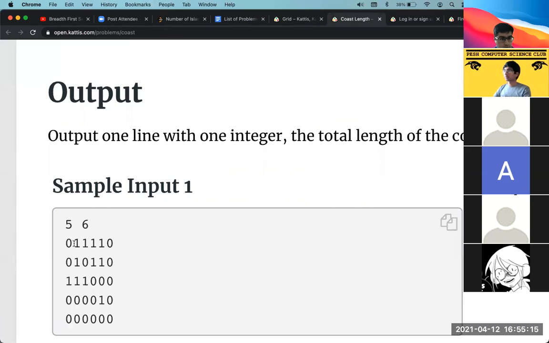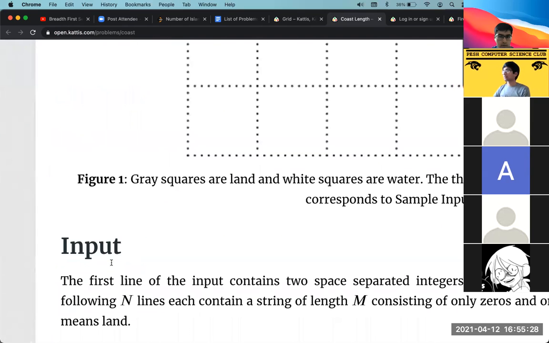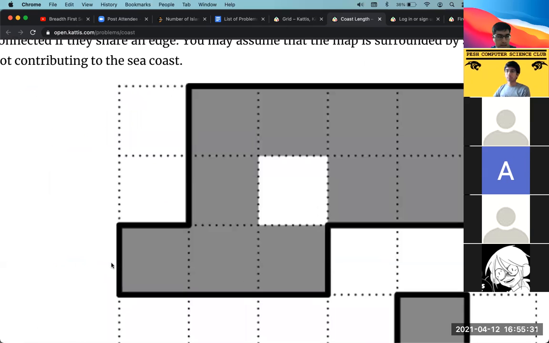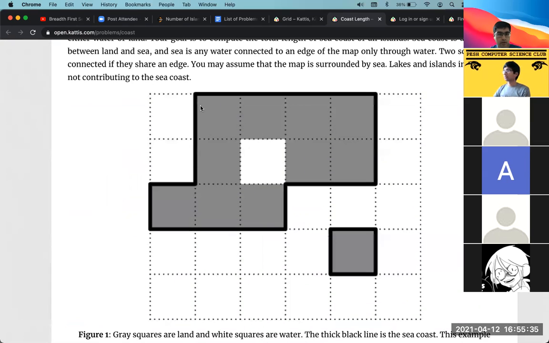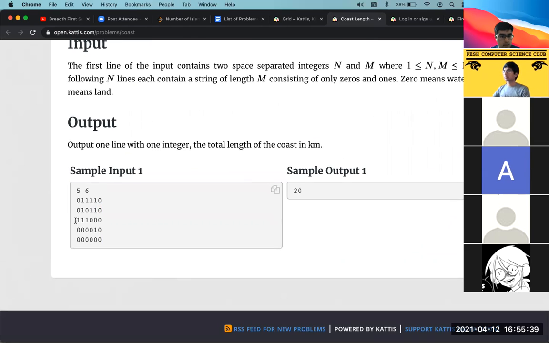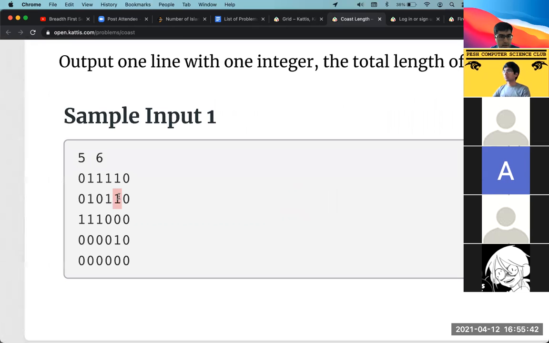You would have to do a DFS, and for each of these squares that's a land square, you would look at the squares surrounding it and check if it's the ocean. And then you would increase your count for the coast length by 1. For those who didn't read the problem or didn't fully understand it, you basically have these islands over here, and you need to count the length of the coast, and that's shown in the bold black lines over there. So for each of these land squares, which is represented by 1, you look at the surrounding squares, and if it's a 0, you increase your answer by 1.